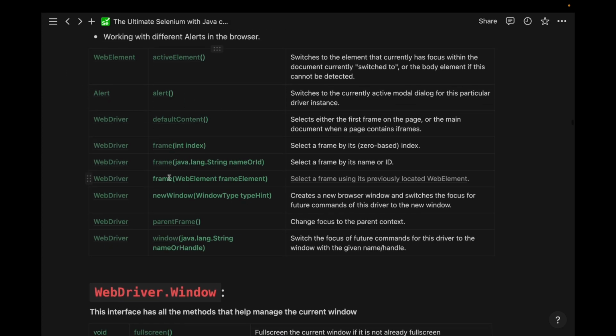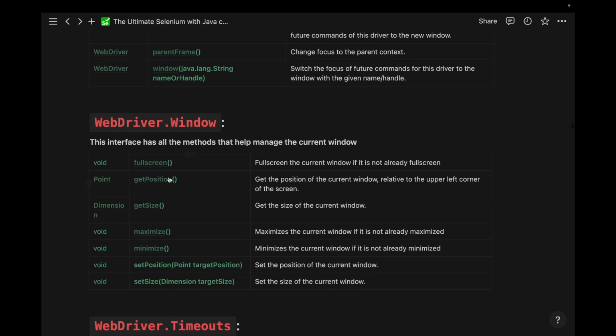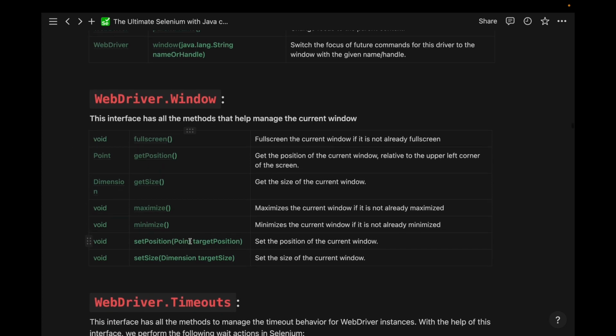And the window interface is basically used to manage the current window. There are different methods like full screen, which will make the current window full screen. Similarly, get position will give you the position of the current window. Get size, maximize, minimize. I think we will discuss each and every method, so nothing to worry about.